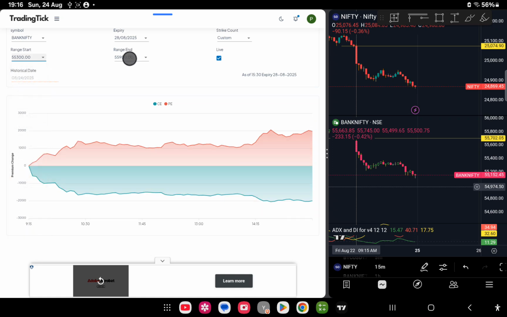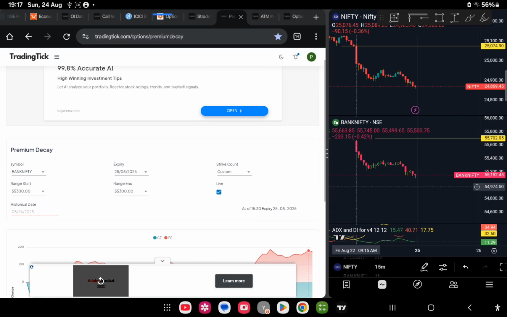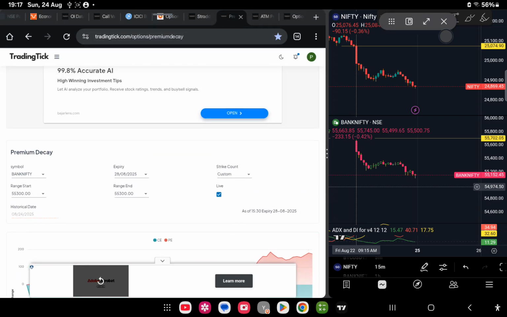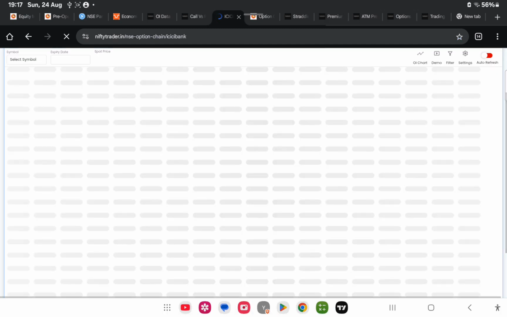I'll take 300, so the step count here is reduced. Now you could see the same, at 10:95 sellers were winning because this strike particularly is acting as the ITM. So for ITM, sellers were on the positive side. For OTM, buyers were there. For ATM, it was a very small margin difference. Okay, marginal difference.